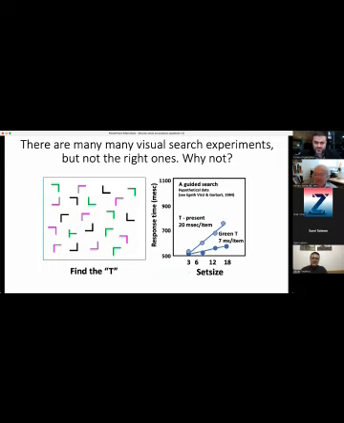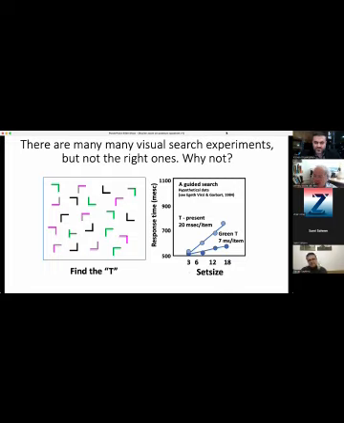You would find it much faster if I said, can you find the letter T? It's green. Over on the right, you can see that the reaction time, the time it takes you to find the item, is much faster if you know it's green than if you don't know it's green. If you're doing an experiment like this, you would have a T present either on every trial and ask them a question like click on it or tell me which way it's pointing, or typically on 50% of trials.